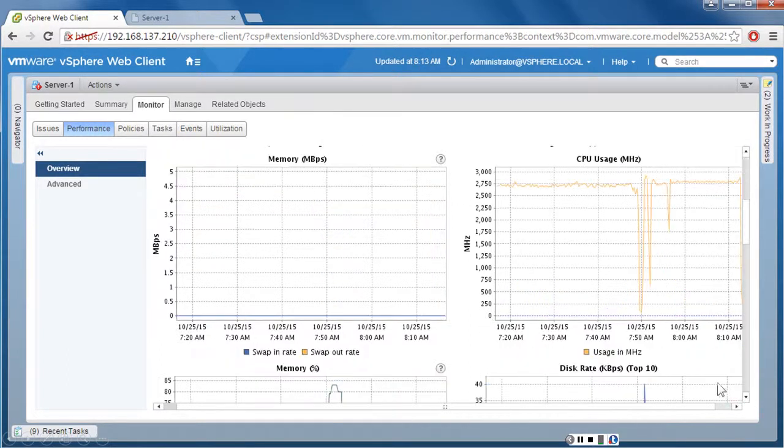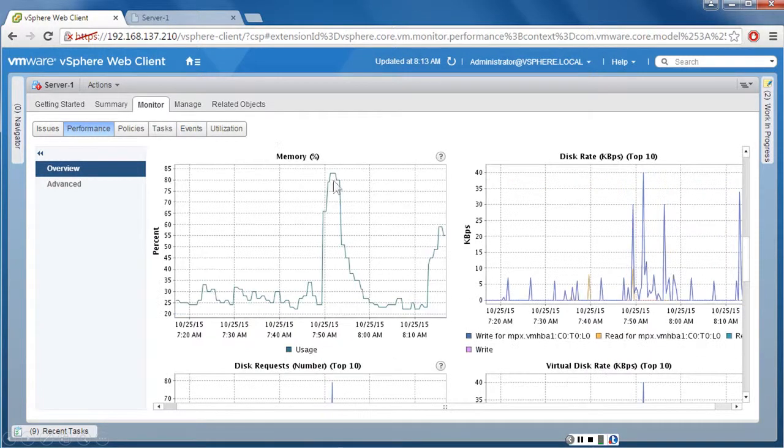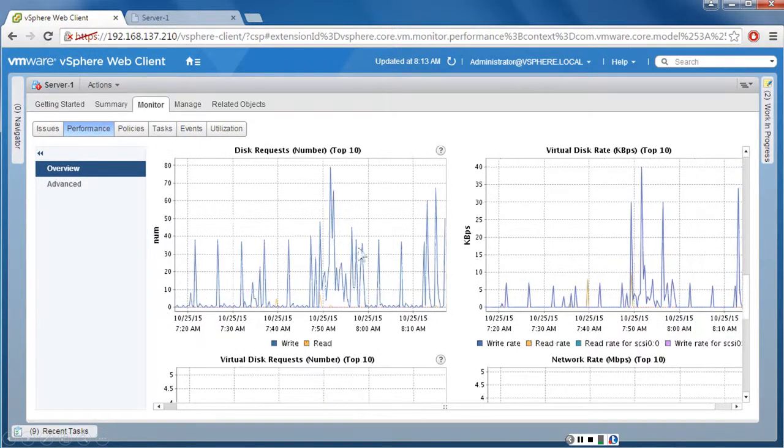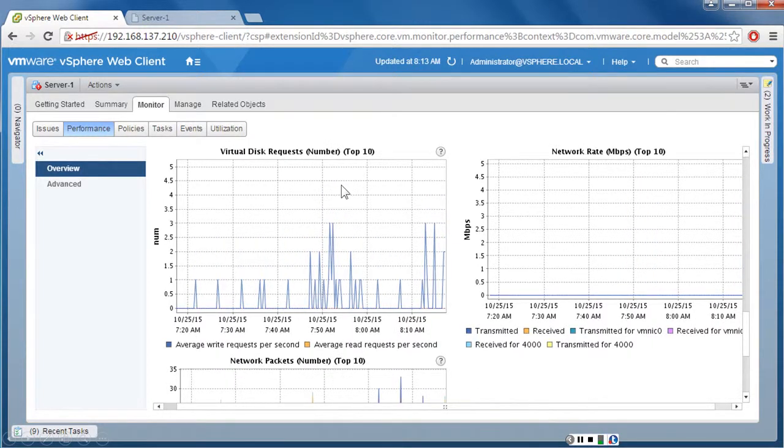Memory is kind of high, hasn't been much swapping. CPU utilization pretty high. We can see memory utilization went from 25% to 80%. Not a lot of disk activity, and not much activity on the network either.